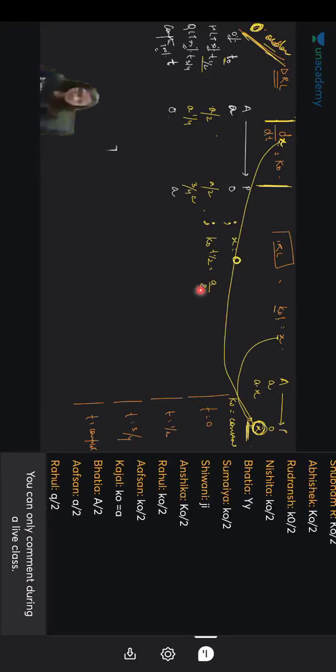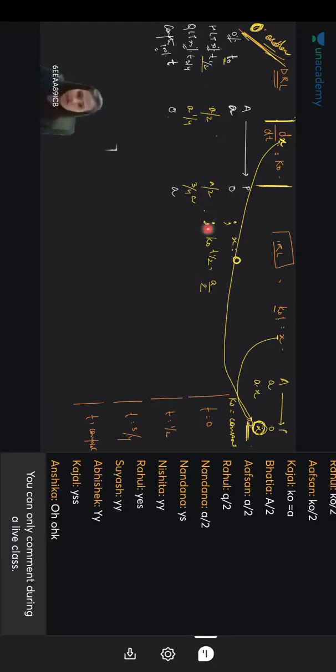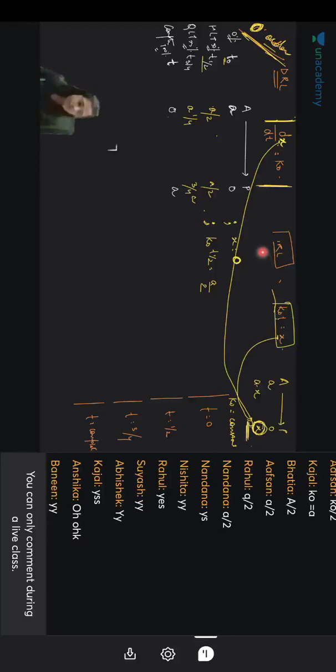So this will become a by 2. Are you getting it? बात समझ आ रही है? I'm putting these values, t half and the concentrations, in this integrated rate law में मैं put कर रही हूँ. तो आपको ये तो पता होना चाहिए what is x there.